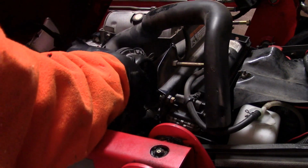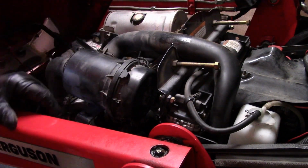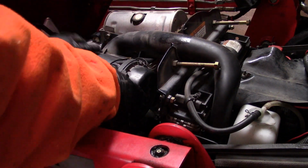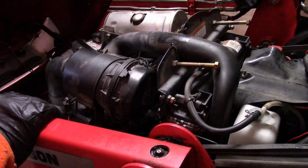Something like that. And then that sits back in its cradle, and this air horn goes back down where it belongs. And then this strap hooks on here and under there. Bob's your uncle.